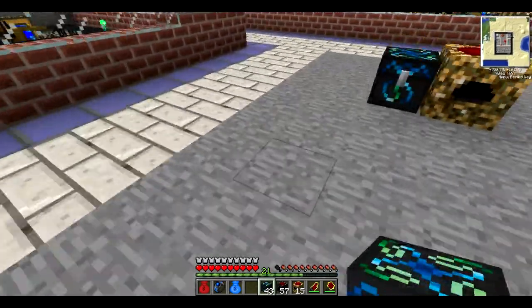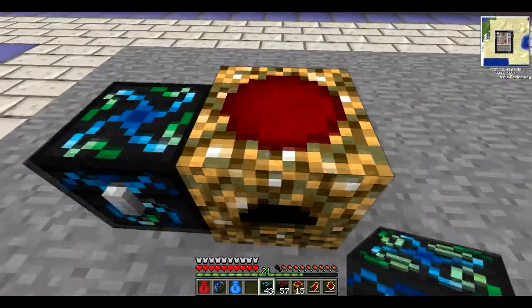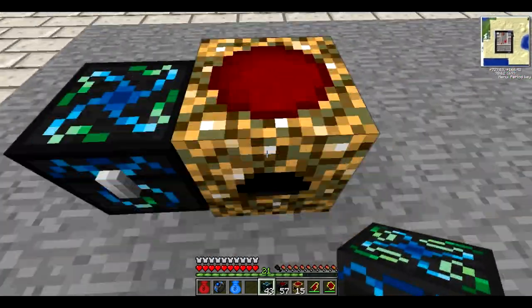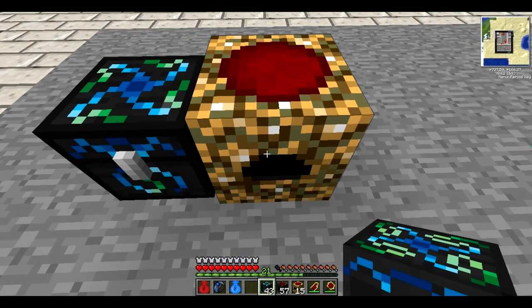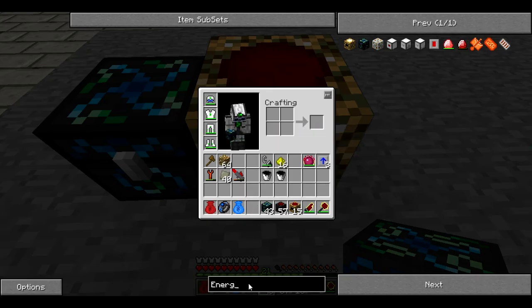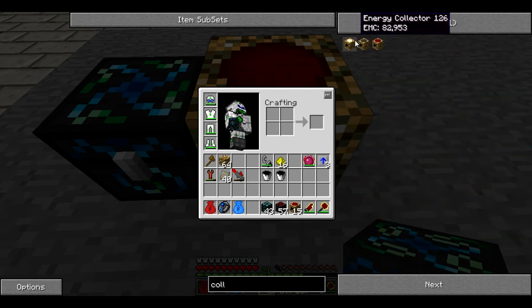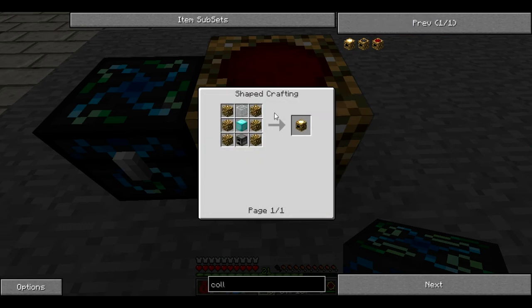The next step is an energy condenser with this thingy right here, called a collector, and this is a Mark III. You would originally start with just a collector, then an energy collector Mark II, then Mark III, and I'll show you what that is real quick. Collector, you'll start with this basic energy collector. That's how you craft it. Then you'll move on to the Mark II, which is that, and then the Mark III, which is the most powerful.